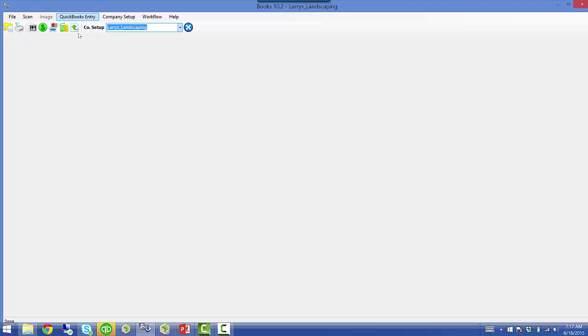So next step, let's go ahead and bring in a document. There's a couple different ways we can do that. You can scan, so if you have a scanner hooked up to your computer, you can scan directly here into Books. If the documents are already on your computer, maybe that you got them as an attachment in an email, or you scanned from a MFP, anything like that, you can open them from there. Also, if I go to File, I can actually open from Safe. So if you have these invoices already filed into Safe, but the transactions are not posted to QuickBooks yet, you can pull those documents in from Safe and work on them as well. But I'm just going to open a document I have here on my desktop.